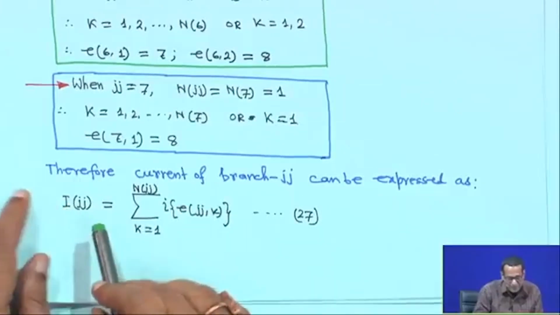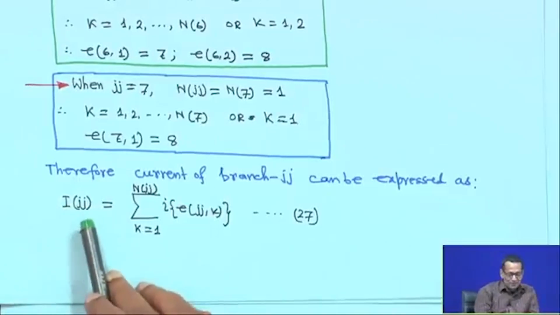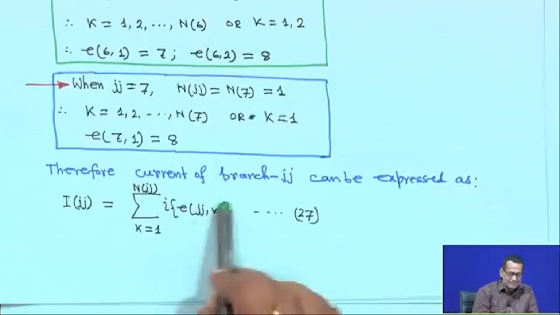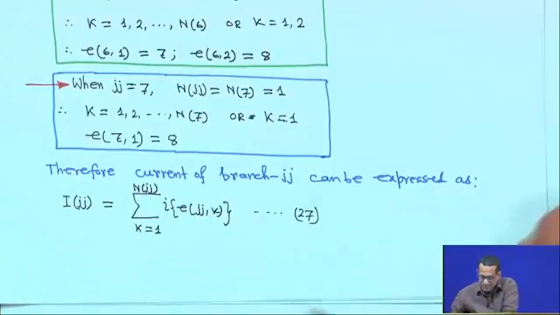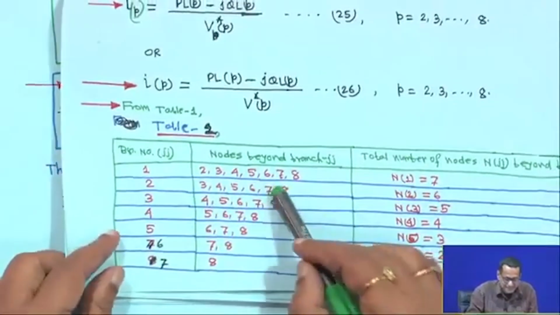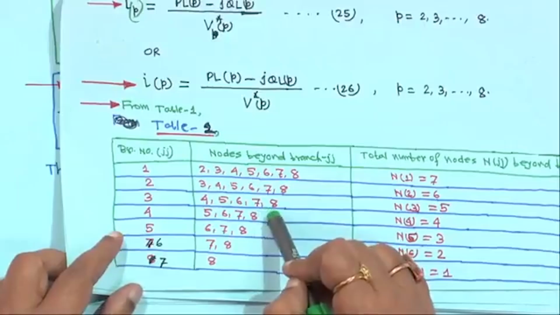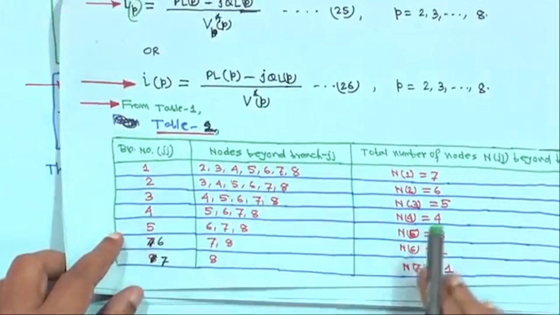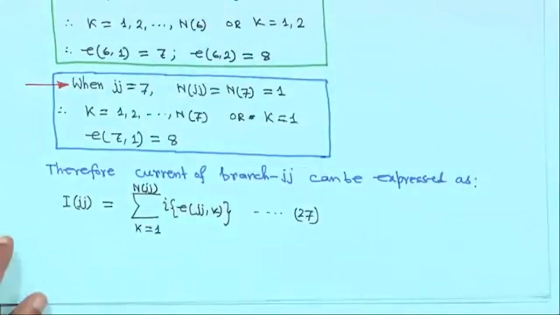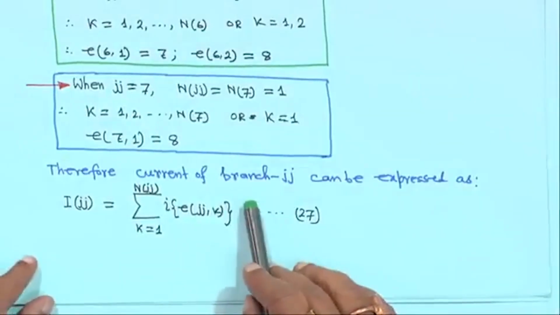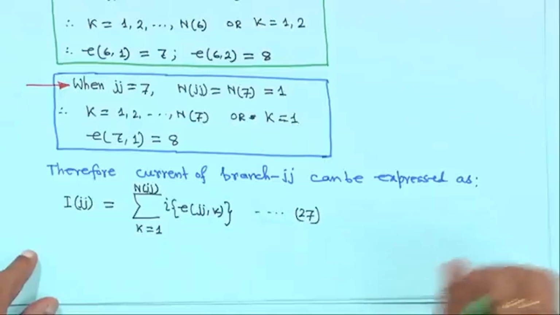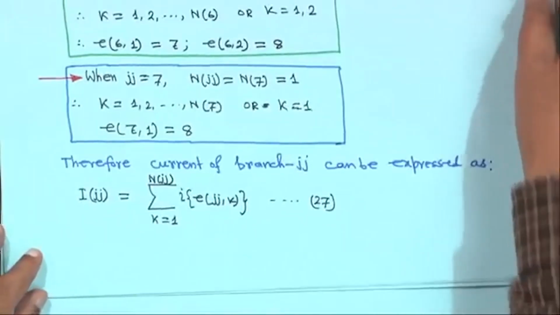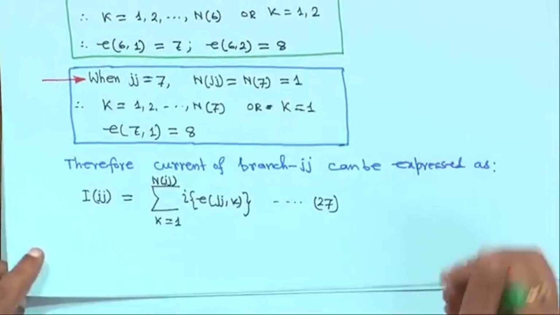For branch 1, branch 2, from this expression everything will be computed, because this E jj k matrix, as long as you are reading it into the computer, you are feeding it into the computer as data. All these things you have to put in as data, right. Generally, the branch current, these things are very simple actually, if you look at the mathematics and know a little bit of coding.